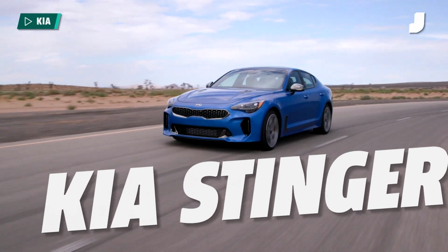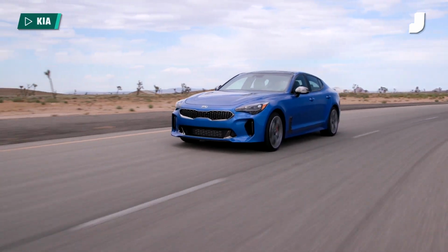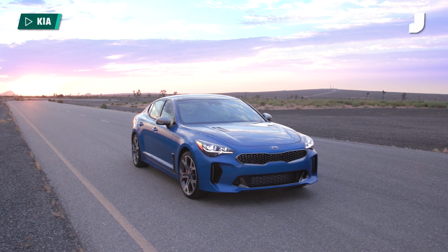It's sporty, it's got a little luxury to it, it's got plenty of room in the back for your kids. It's got gas mileage, it's not gonna kill you. And it's got a powerful V6 turbocharged motor for blasting down those Florida highways. It really is exactly what you're looking for.